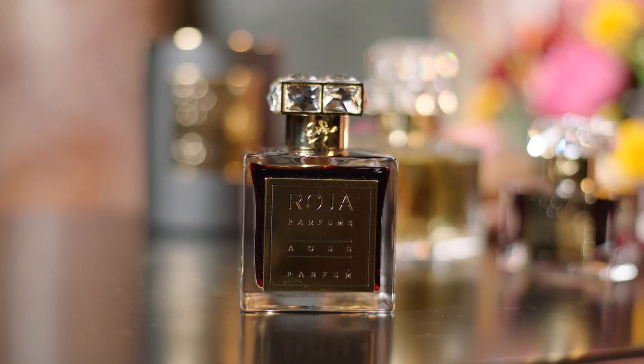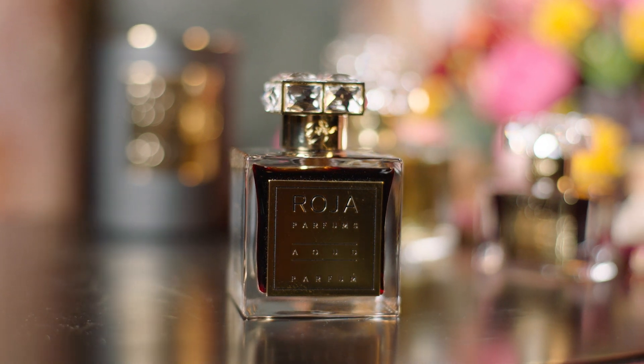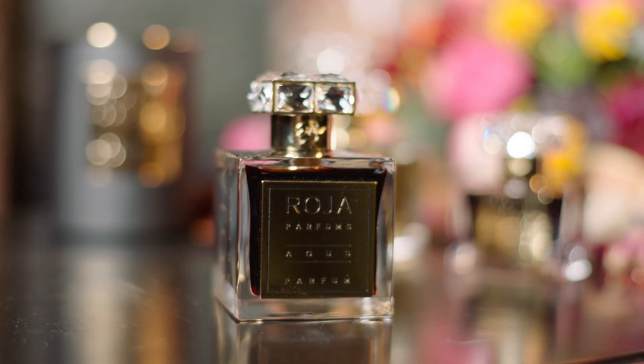My Oud creations — the idea was very simple. The first one was part of the launch of Roger Parfum back in 2011, simply called Oud, and I couldn't have believed it would be the success that it was. It is a perfume built around a blend of Ouds, with saffron and rose, really as a homage to the scent of the Gulf. It has the effect as if you have used Bachour and the Bachour has become soft and mellow with the Oud itself around.